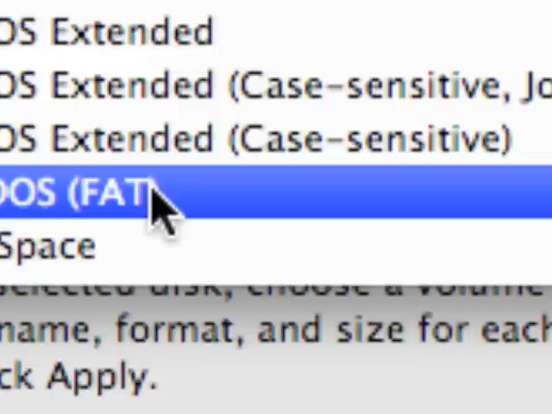Now when it comes to smaller size disks, such as a thumb drive or memory card, generally speaking, I will maintain it and keep it in FAT32. And the reason for that is because of portability reasons. If you're using a thumb drive or thumbstick, normally you want to swap between, say, a Mac and a PC. And the only way you can do that right now is to format as FAT32.